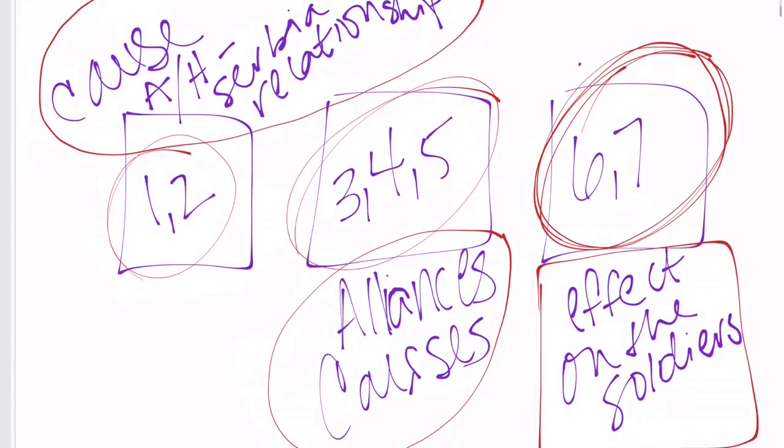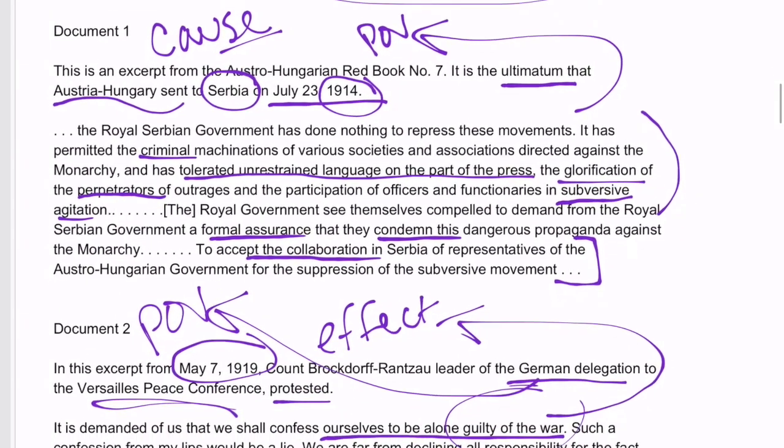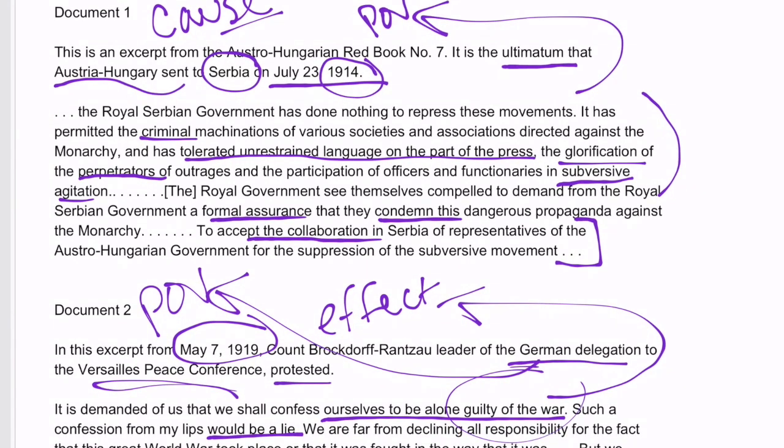If we're going into document number 1, we're trying to prove the relationship between Austria and Hungary was strained. So you can use several things in document number 1. First of all, you have to describe it. So you say document number 1 is an ultimatum from Austria-Hungary to Serbia to try to get them to stop the criminal activity that the Serbian government is allowing to happen against Austria-Hungary.